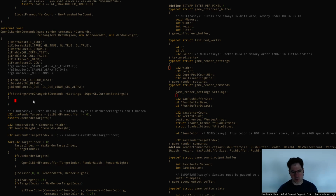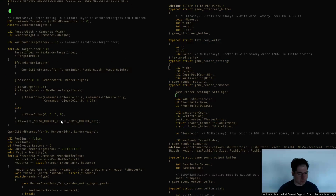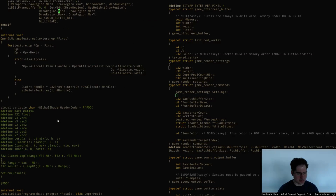So for example, if we want to change the render resolution on the fly, or change multi-sampling on the fly, even though that requires recreating these render targets, that's okay because we'll detect it, close down our previous render targets and create new render targets, right? So that'll be easy for us to do. Trying to think of what else we've got here. I think everything else is pretty good.